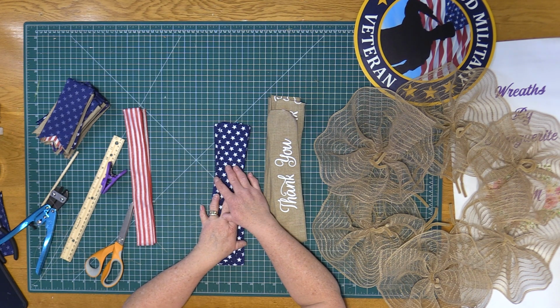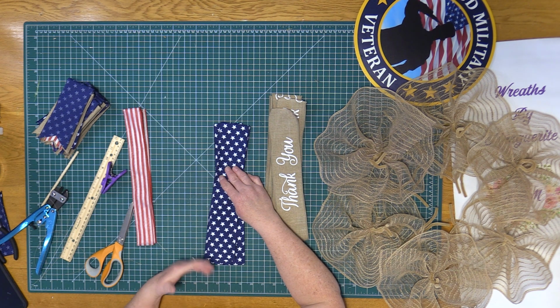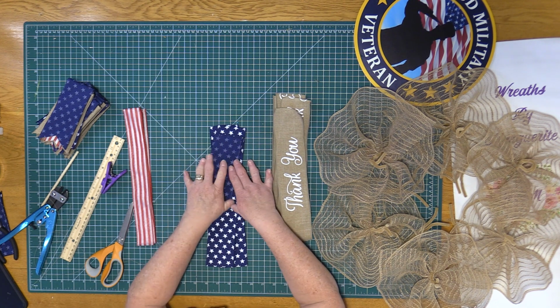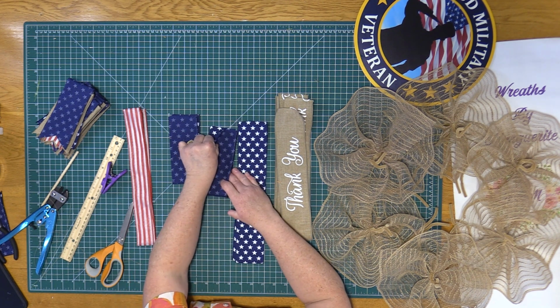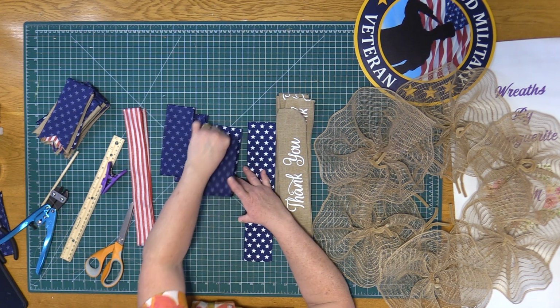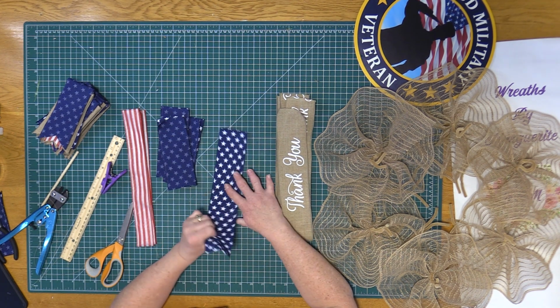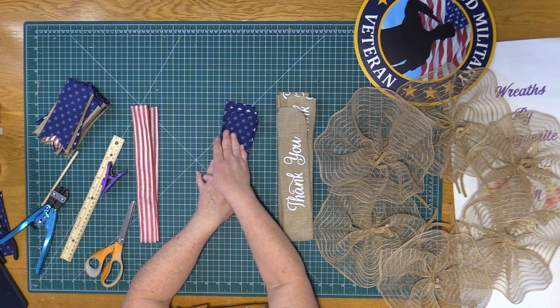Now, if you were dealing with a solid color ribbon, you'd want to make sure you fold your ribbon in half right away so you don't get distracted and come back and not be sure which is the top and the bottom, the finished side and the unfinished side of the wreath ribbon. So what I usually do when it's a solid color ribbon is immediately fold them all in half with the pattern on the inside of the fold, okay? That way, if for some reason you're called away, you come back and you're not sure, this has been done already and there's no doubt. Now, granted, most people aren't going to see the difference between the front and the back of the ribbon, but you are, and if you're anything like me, it bugs you. So that's just a tip, okay?